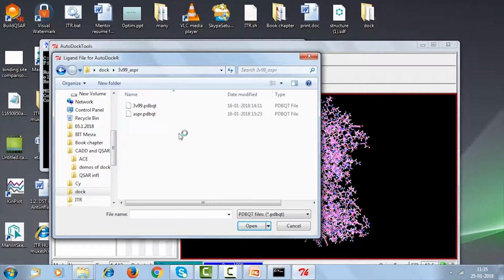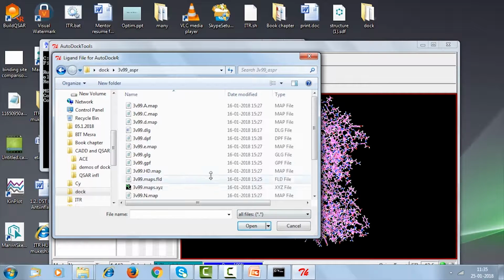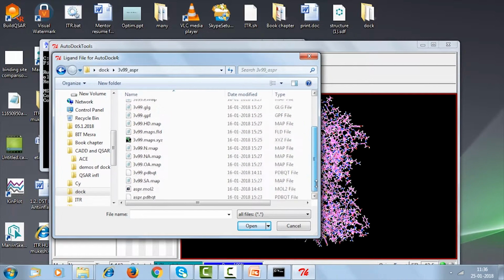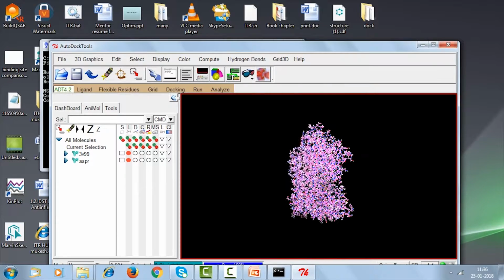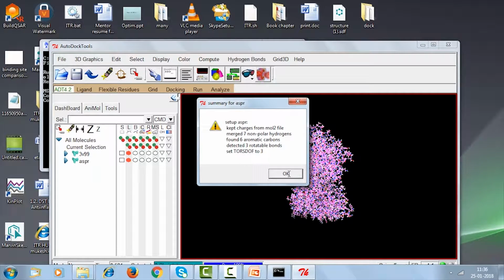Now we can read a ligand, whatever ligand we want to read. If I want to dock, for example, I'm thinking about aspirin, so we can read it as a mol2 file.